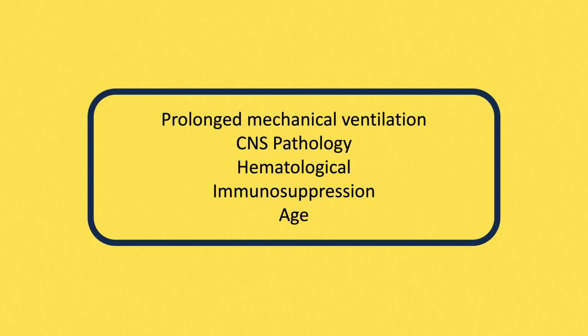Now we understand that VV ECMO is used for respiratory support. What are the relative contraindications, or what are the reasons not to use it? These include prolonged mechanical ventilation for more than 7 days with a plateau pressure of more than 30 centimetres of water and a high FiO2 of more than 90%, CNS hemorrhage or injury, systemic bleeding or contraindications to anticoagulation, immunosuppression and old age. However, there's no threshold which is currently established.